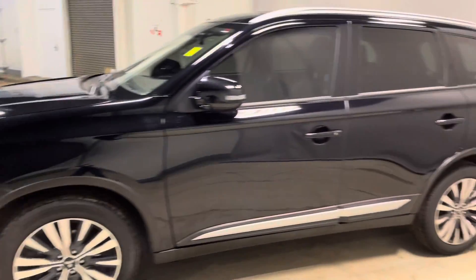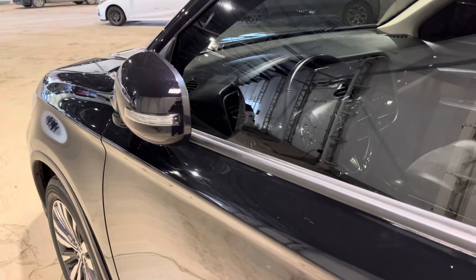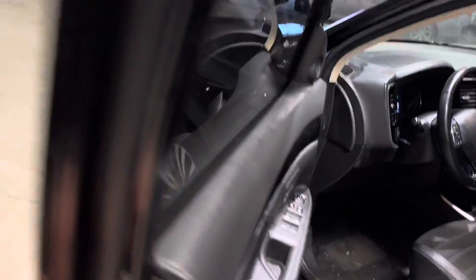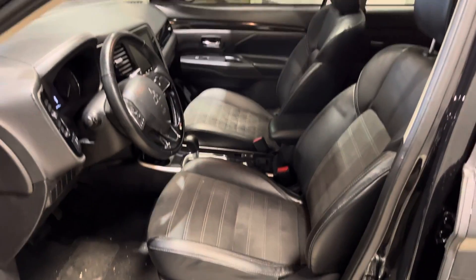Checking out the side here, you do get keyless entry at your convenience. The side-view mirrors fold out when you unlock the vehicle — press it twice to unlock all doors. You also get blind spot warning, just one of the safety features the vehicle has to offer, and it welcomes you into this gorgeous black leather and suede combination for the seats.